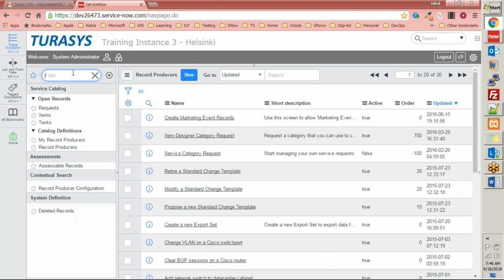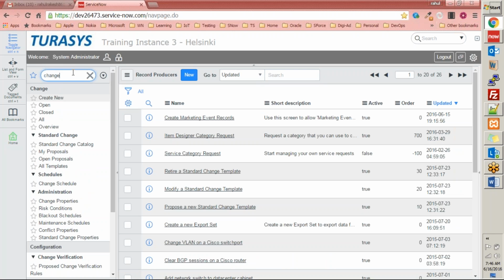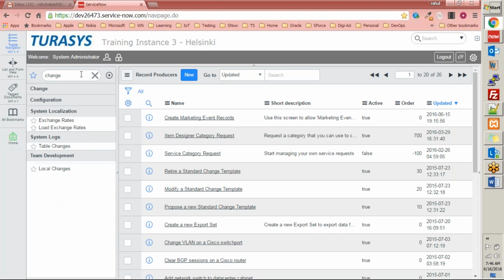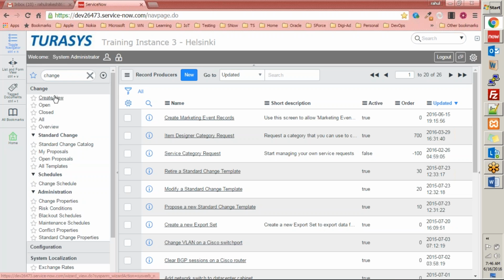See, in the initial sessions, we discussed the change application. This is again an ITSM process application that we have.